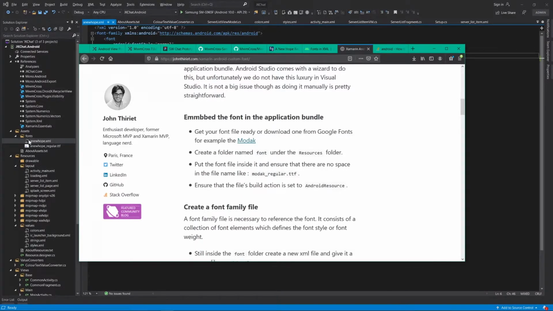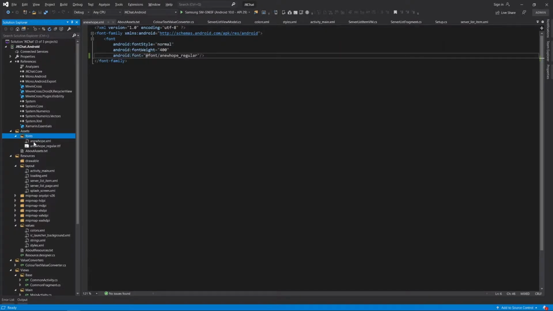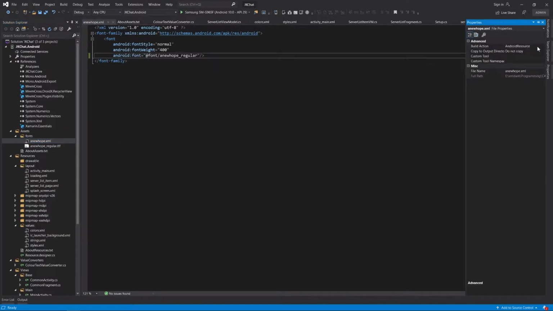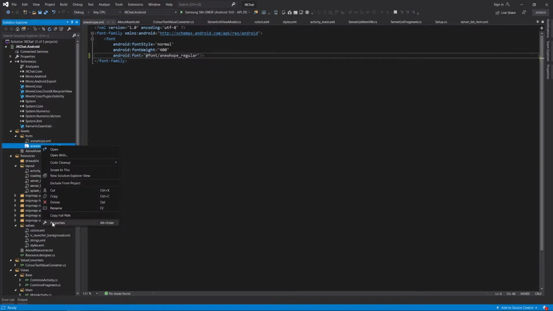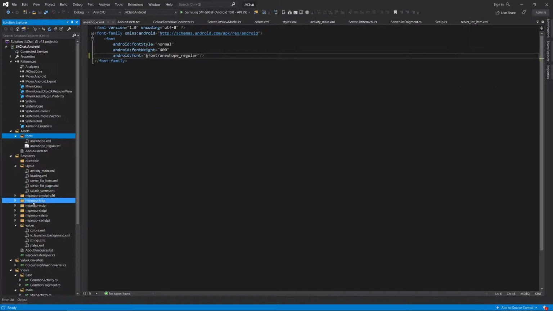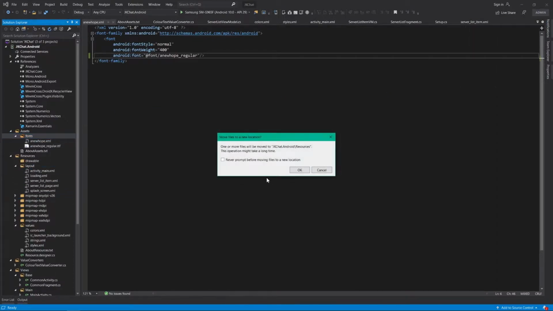Font under resources. And it also has to be Android resource. And let's move it to resources.